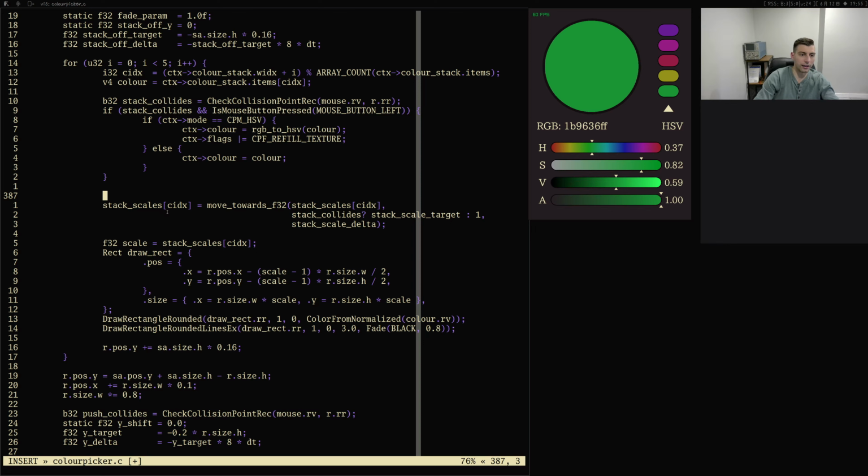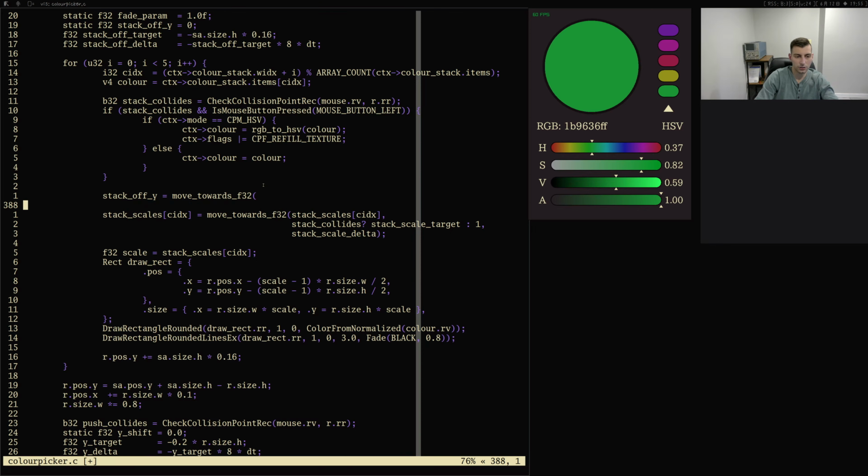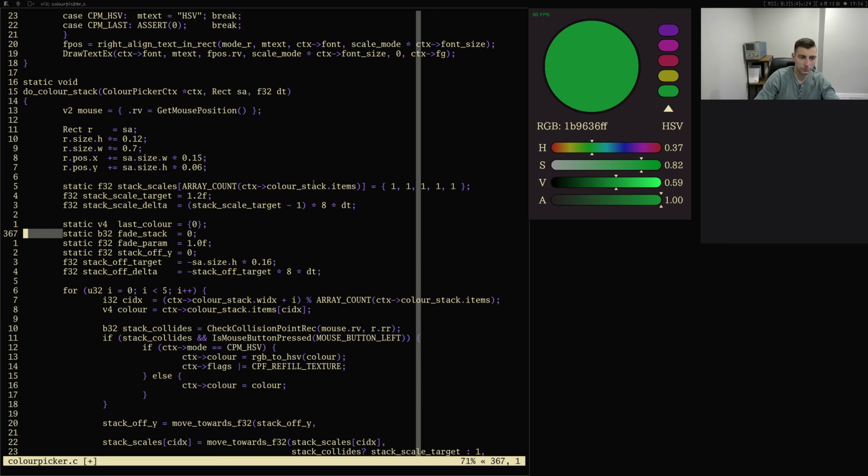Stack off y is also going to equal move towards F32. Now what was the one for scrolling up the window? No, not that, but that's fine.